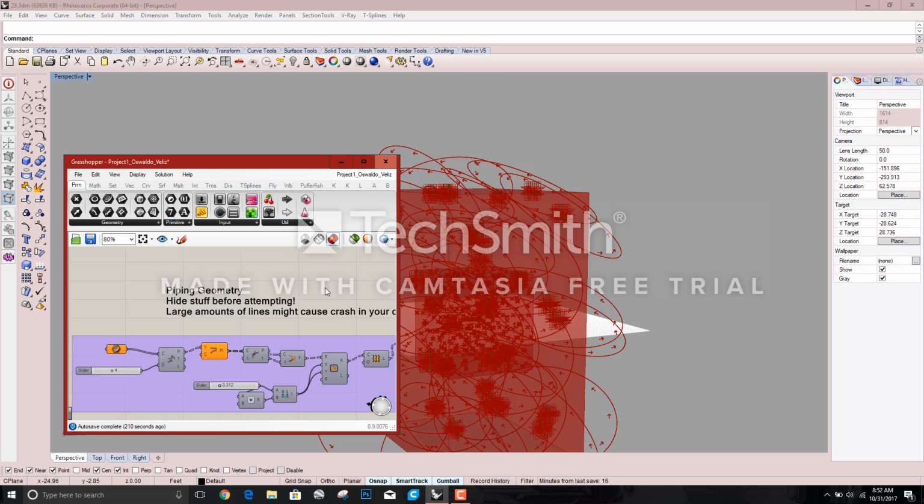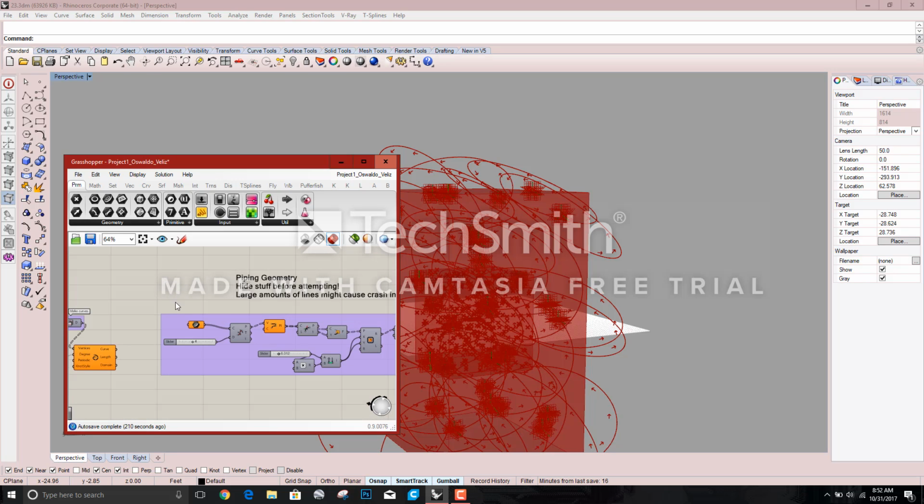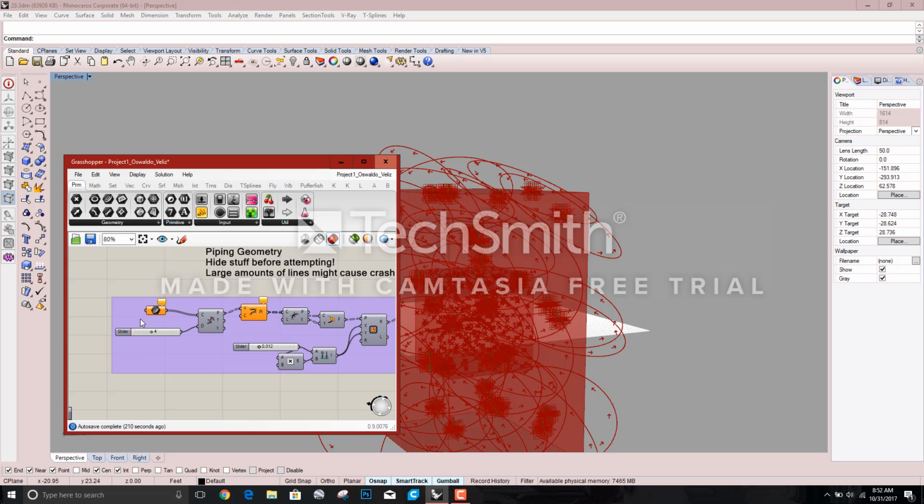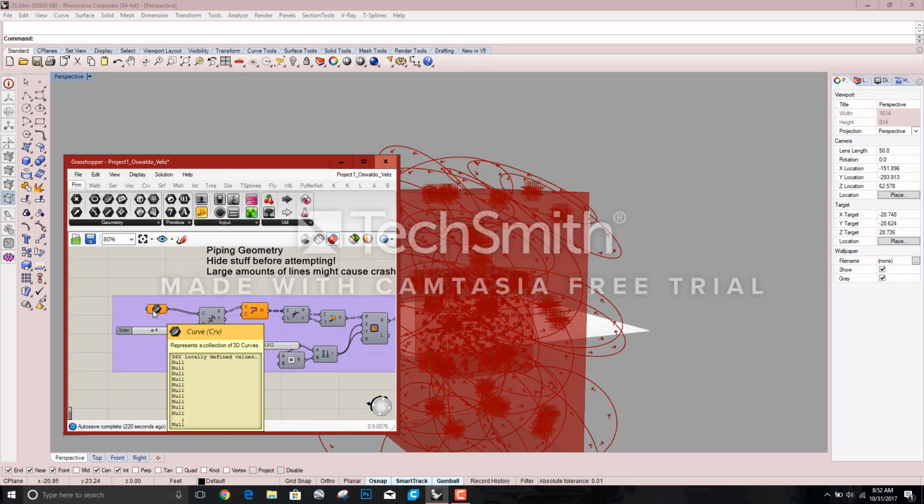Okay, this is a personal thing, but this is where you start piping this stuff. I tried to do this a couple times and my computer almost got destroyed. Not destroyed, but it crashed a lot.